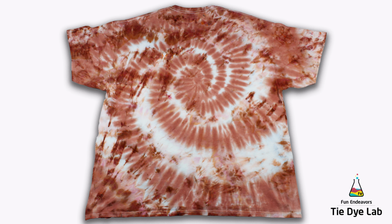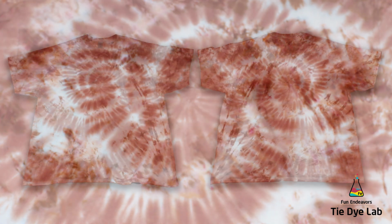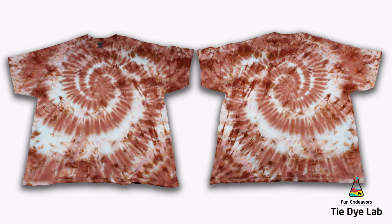And I do like the Peach Sangria mixed as a liquid too. I know that's kind of odd because I haven't really used any of these ice dyed colors as a liquid. This is honestly the first one that I've done this with. But, you know, I think it's really cool. I think it's a pretty color. I like the kind of rusty peach brown color that this color is. And I know I didn't talk a whole lot about the color splits, but in the color split portion, I did end up with some more brown colors, some pink, a little hint of yellow here and there. So like I said, overall, it's a really pretty color.